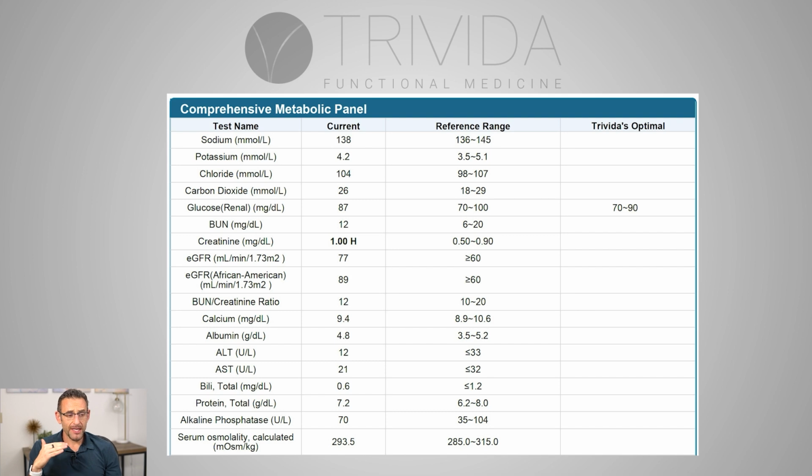Creatinine. Creatinine is another marker for kidney health, but it's also a sign of muscle breakdown. So your muscles, when you work them, either through exercise or just activities of daily living, are going to break down and hopefully build back up. Right? The whole reason we lift weights is so that we can tear our muscles down microscopically to build them back up bigger and stronger. But any type of activity will break down muscles and build them back. So you're always breaking down and building up.